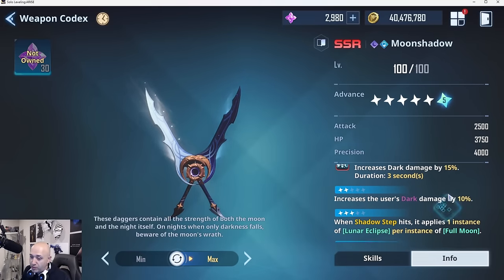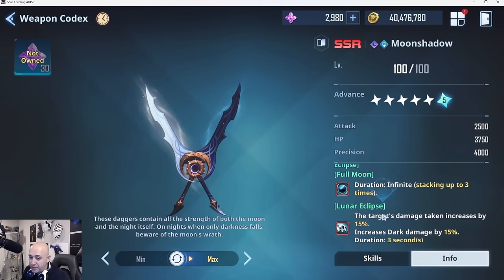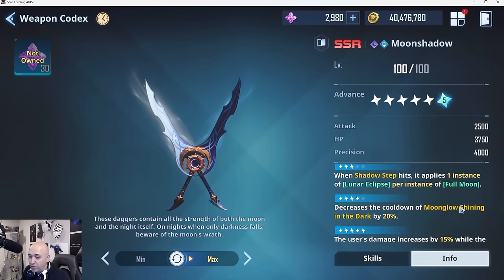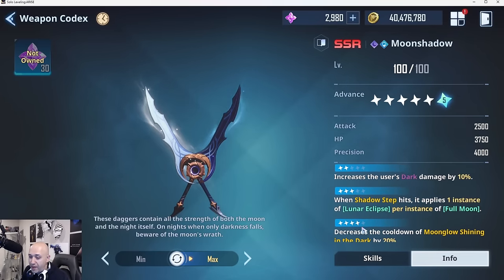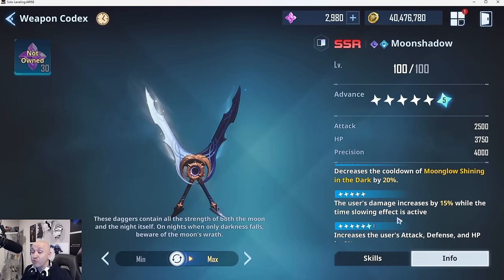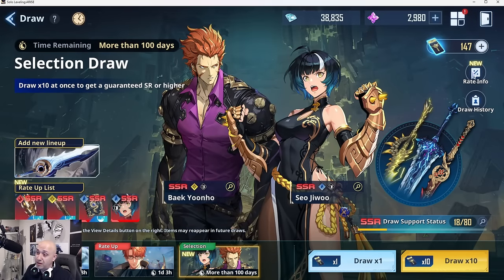And then A2, you get, of course, more dark damage, which is important. When Shadow Step hits, it applies 1 instance of lunar eclipse per instance of full moon. So lunar eclipse, again, will be this here. So every time you have full moon up, you'll do that with Shadow Step. It decreases the cooldown of Moon Glow Shining in the Dark by 20%. Again, that's the skill name. And then what's the A5? The user's damage increases by 15% while the time slowing effect is active. This is going to be a crazy strong weapon, guys. Like super, super strong. So we got 147 summons here.